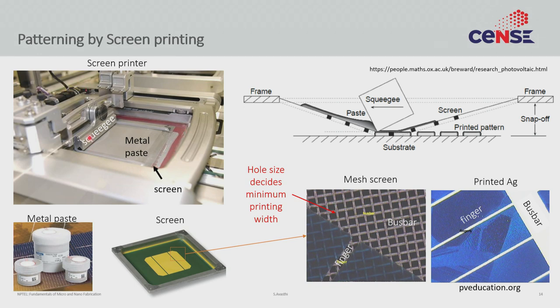You attach the screen and add metal paste. These metallic pastes are silver or aluminum — specialty products sold by specialty companies, and which metal paste you use is an important part of your technology. They are not fully formed metal; they are sticky, viscous semi-liquid pastes with a whole bunch of organic materials that allow them to flow. The hope is that you dry them and then cure at very high temperature, during which all the organics desorb out, leaving behind silver or aluminum to make the metal contact.